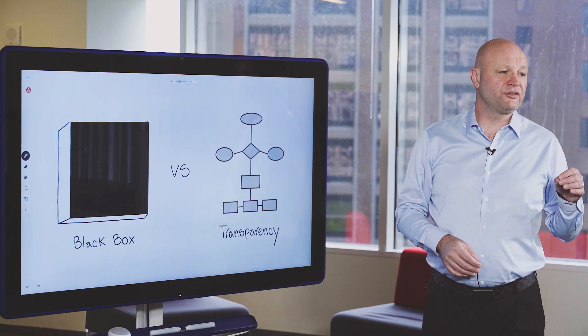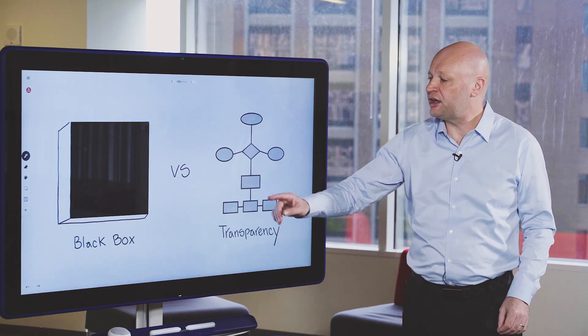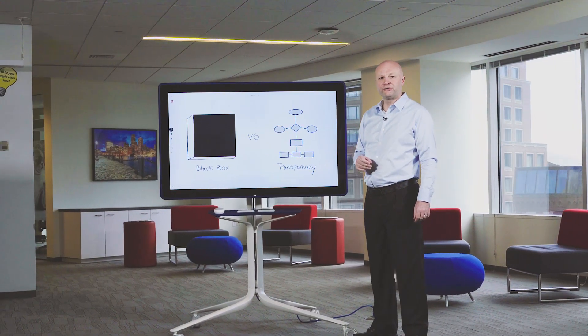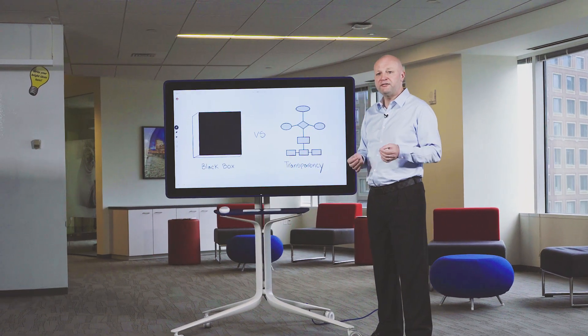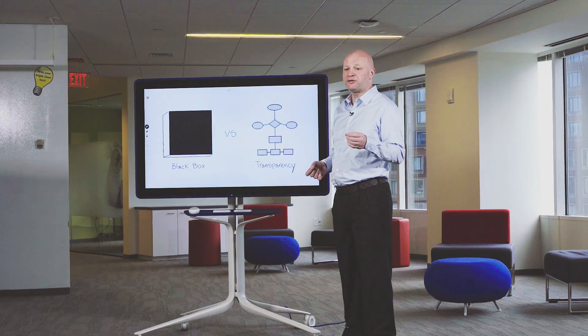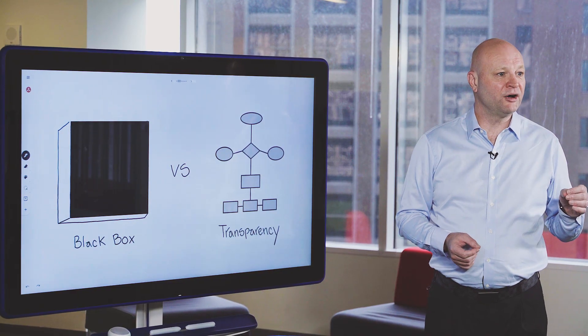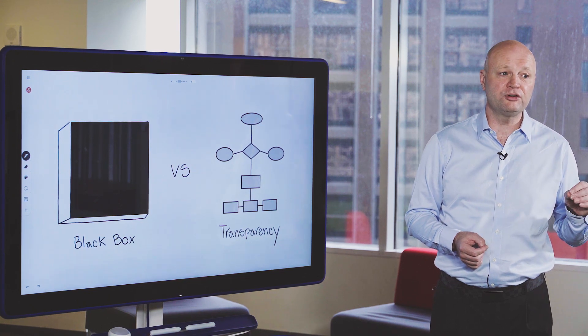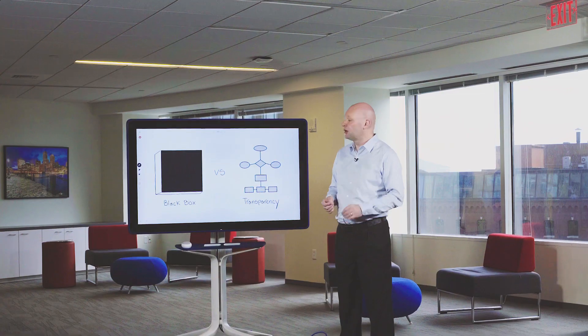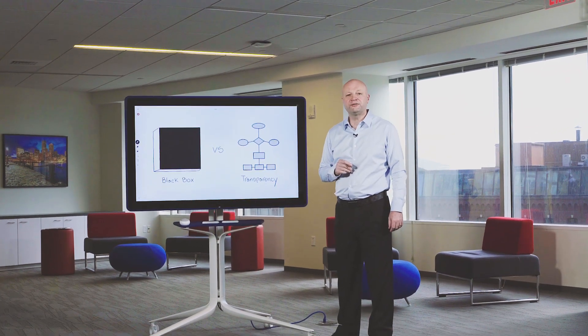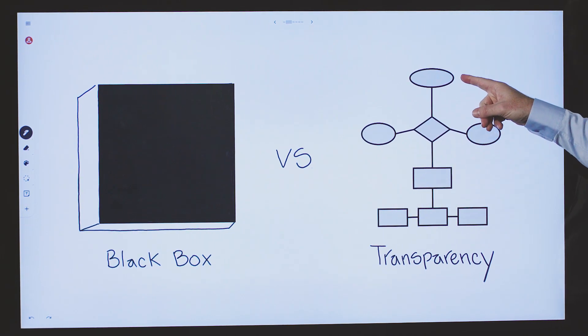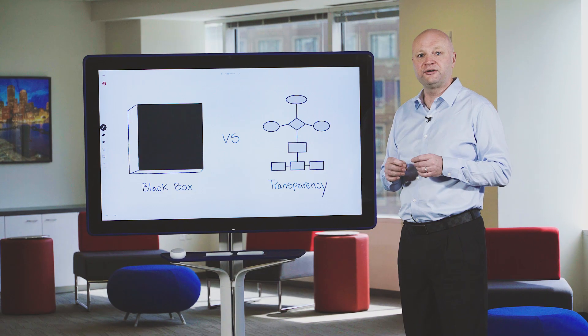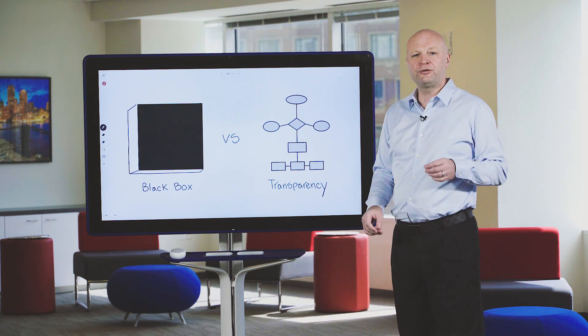One of the key things to do to avoid unfair bias is to say no to black box models. They may have been built to behave in a way that is inconsistent with your organization's values. The latest generation of AIs provide human-friendly explanations for what they are doing and why they made their decisions. They will tell you which data fields they are using, which values are being used within those data fields, and for each decision they make, they will tell you why that decision was made. In this way you can ensure that the AI is following your values and avoiding unfair bias.